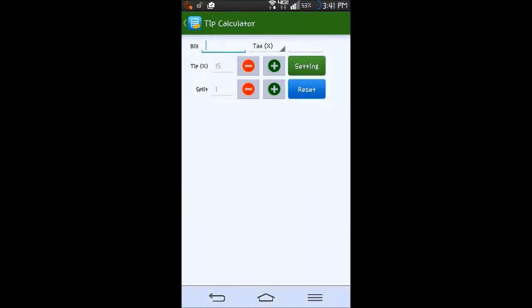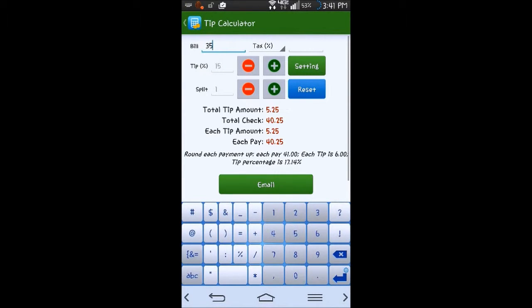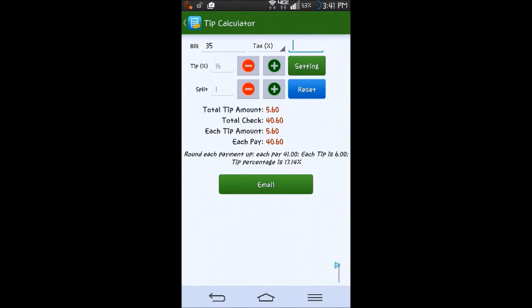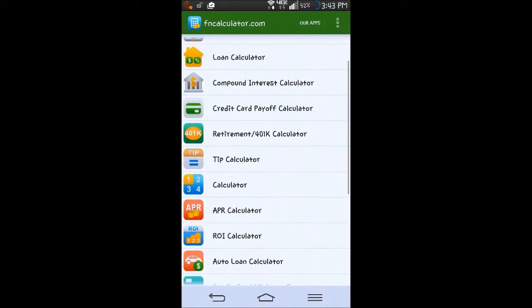So it's fully functional. Just want to show you how the tip calculator works here. So just going to type in 35. Let's say it's 35. We'll skip the taxes for now. Say the 18% tip, and 3 individuals. You'll see each will have to pay the $13.77, or just round up to the 20.